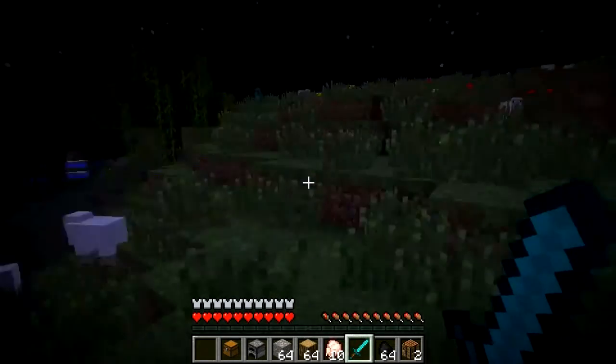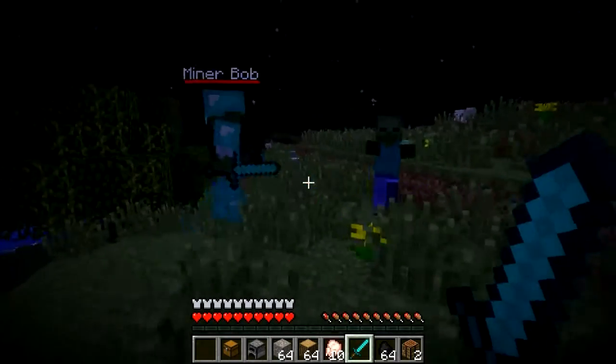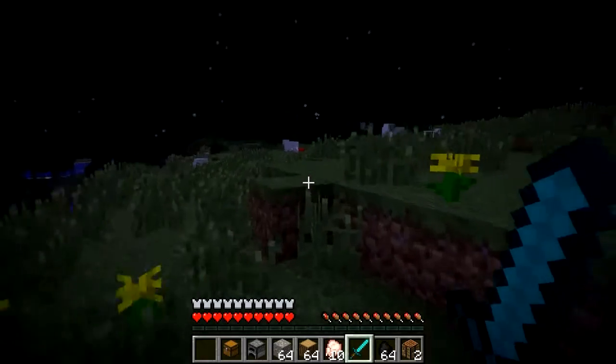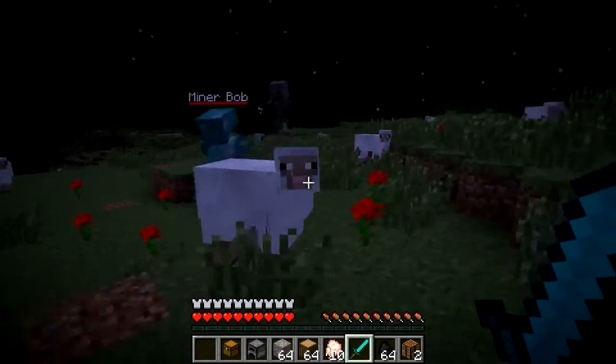Oh, there's a spider. So, what you do is when you get near your mob that you want to kill, you middle click your mouse button and you'll go for it. Look at that. Go, Bob, go! Oh, yeah, that is so cool. Let's do that again. There's a skeletal archer. So, again, you look at the mob, middle mouse button, and off he goes.